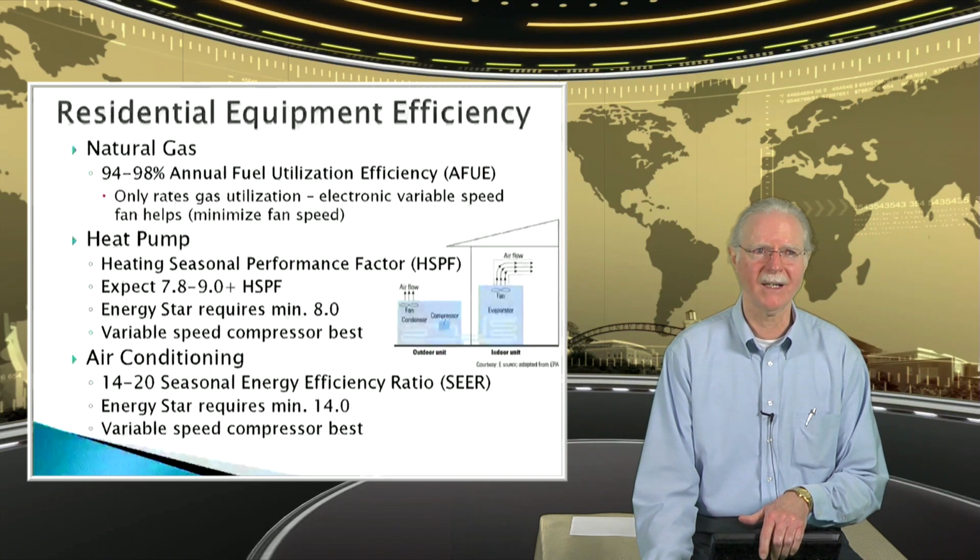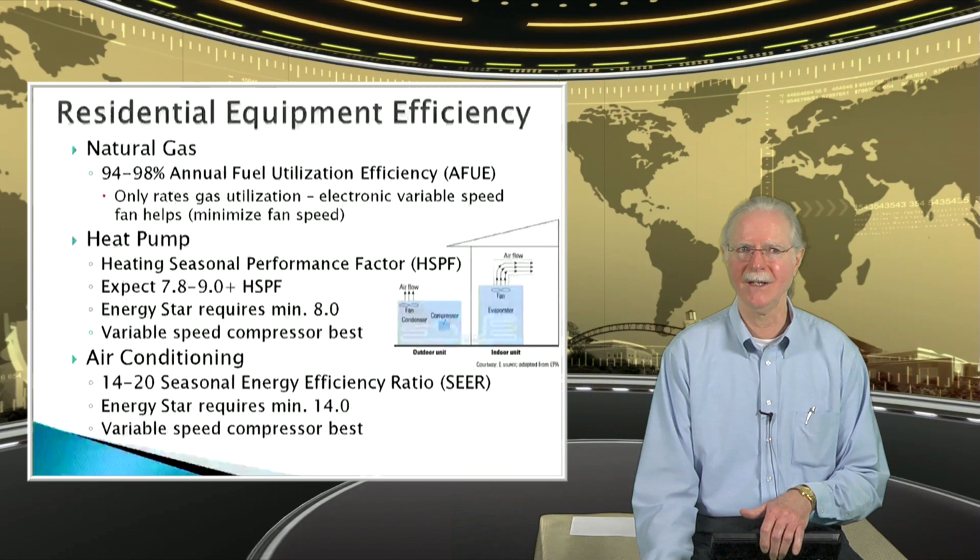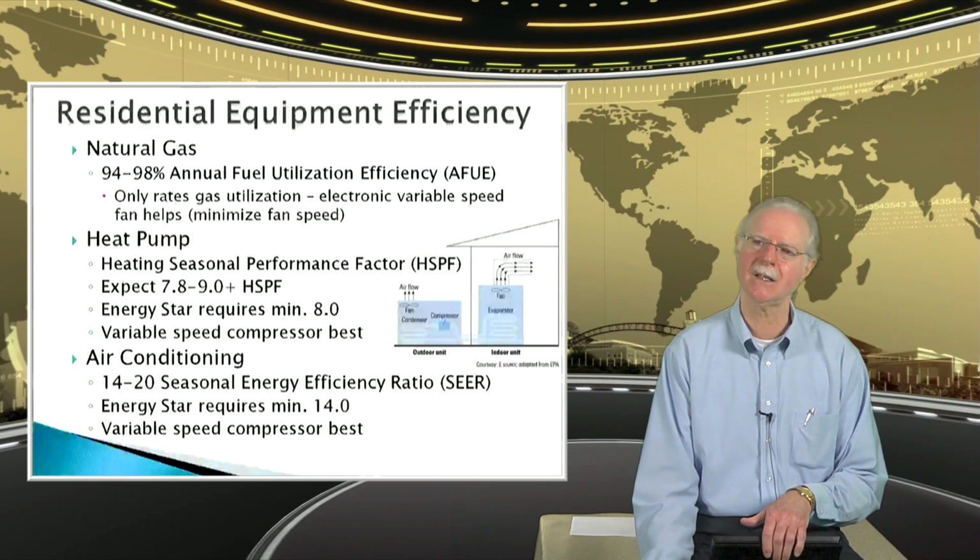When we look at air conditioners, we have something that's very similar. And here's one of those places where the rating name has changed fairly recently. We used to just use something that was called the energy efficiency ratio. It was much more equipment-based and it didn't think much about what are the seasonal factors.